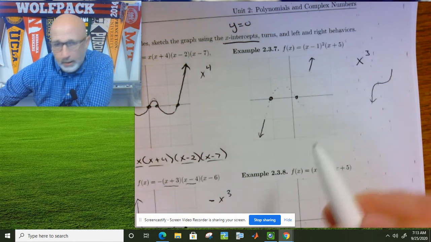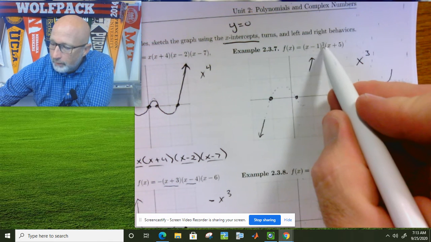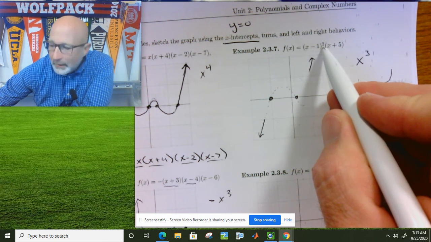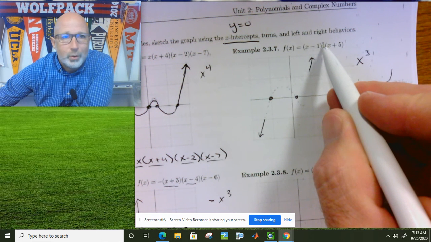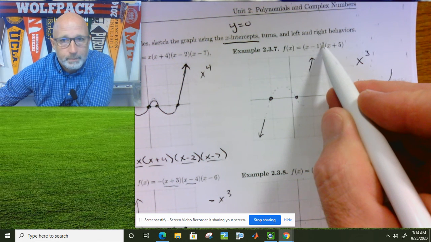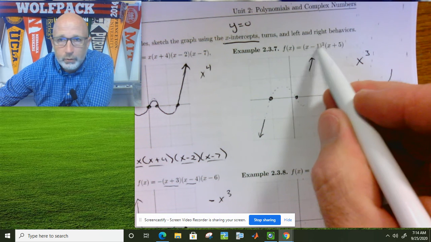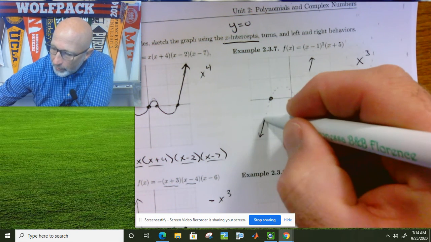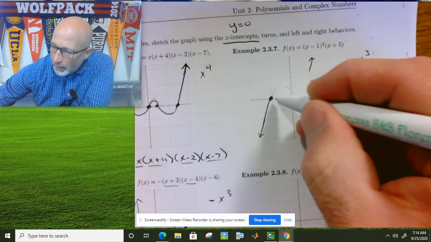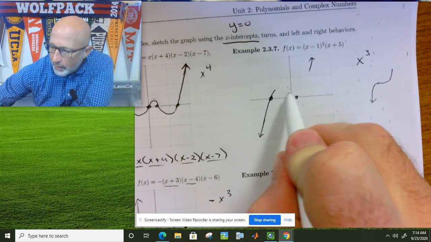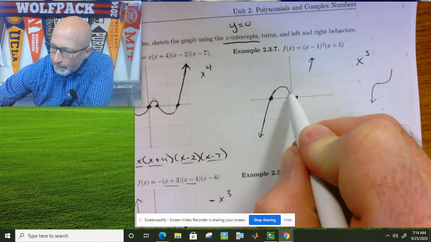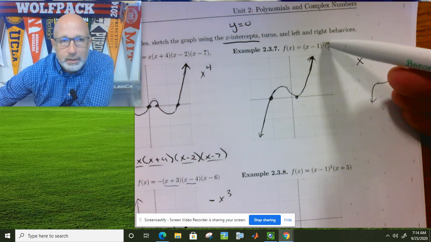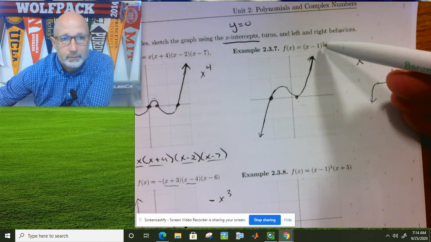The trick here is that whichever one is squared is called a repeated root. It's a repeated 0. And so what it does is it's going to bounce off the x-intercept here. So I'm going to go to 1, and it's going to bounce off of 1. So the graph goes up here like this, still goes through negative 5, but when you get to 1, it's going to bounce. So I have to start going down and then back up. So it looks like that. So when you have an even power, it means it's going to bounce.